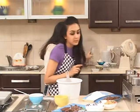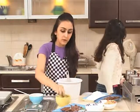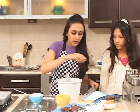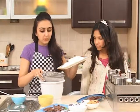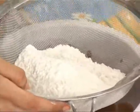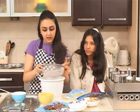and our sift, we're going to sift it in. So here's our baking powder. We need a pinch of baking powder, so that's one pinch, and we're going to pinch it and put it onto the flour, and then we're going to sift it into our chocolate mixture. Sift it in means we will sieve it in. So nicely sift your flour into your mixture.